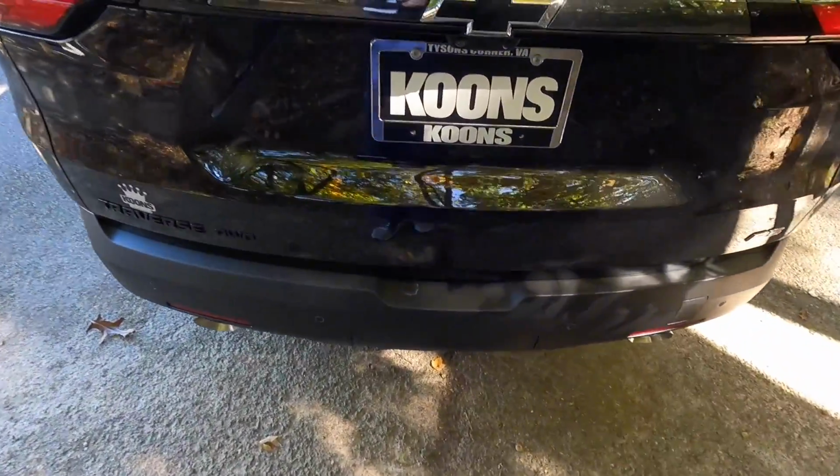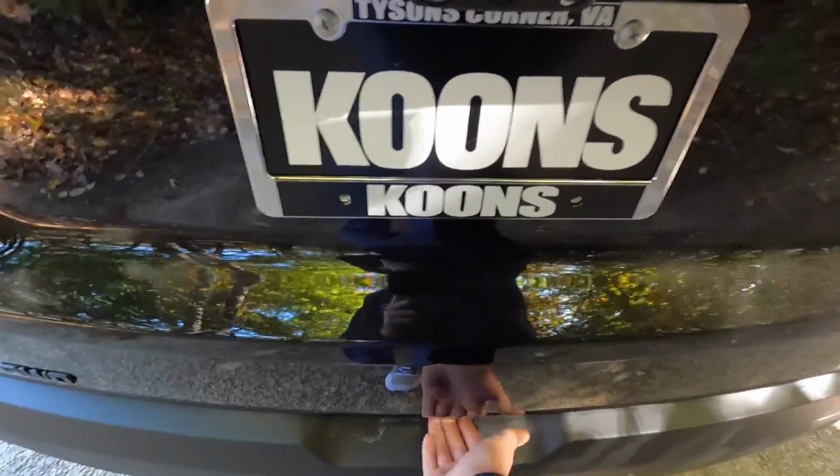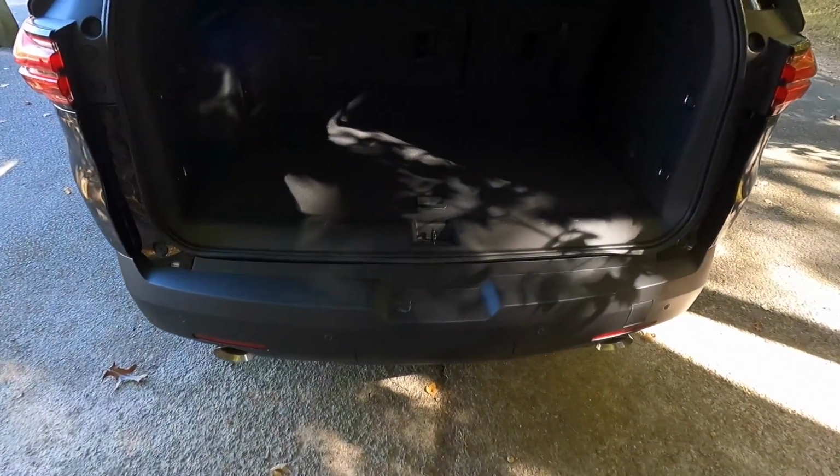And then let's pop open the power liftgate and see what's going on in here. Let me find how you pop it open. I guess you put it all the way down there and the power liftgate will open up to reveal actually a good amount of storage space. What's kind of interesting is that the storage space back here is actually bigger than what you would find in a Chevy Tahoe behind those third row seats. So you can probably fit 1 or 2 carry-on suitcases back here with the third row seats up.